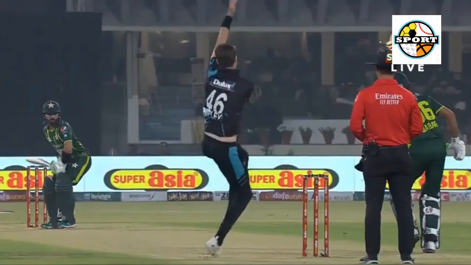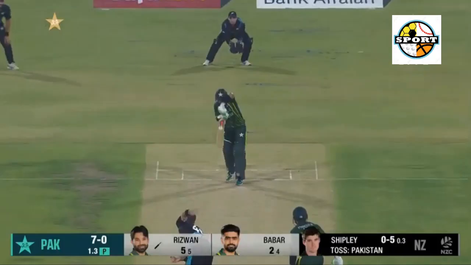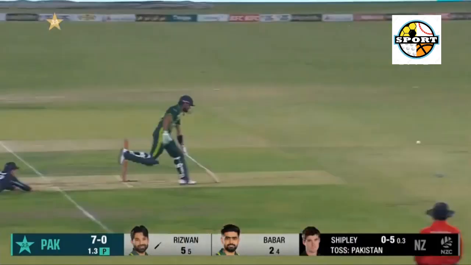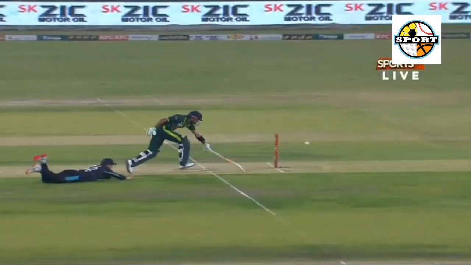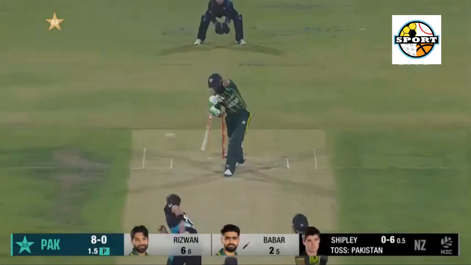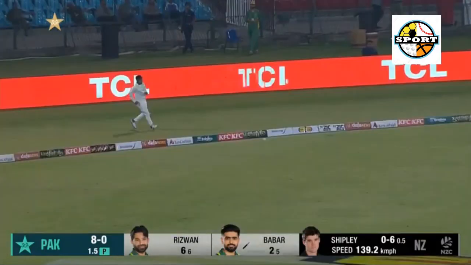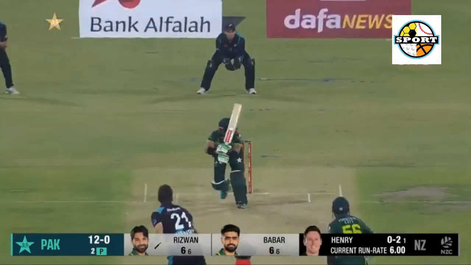Shaheen Afridi to Bose, 4, overpitched and Bose opens his account with a lovely cover drive. Bose leans forward and creams it through extra cover. 4.5. Rauf to Bose, 4, not quite off the middle but New Zealand needed that desperately. Back of a length and Bose mistimes the pull, but places it between mid-wicket and mid-on.